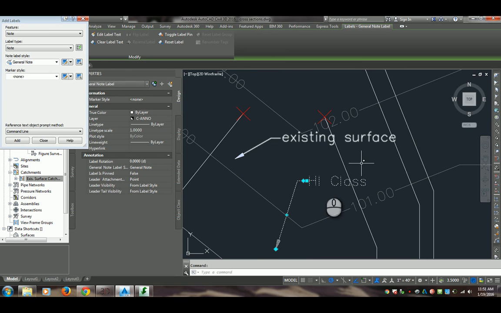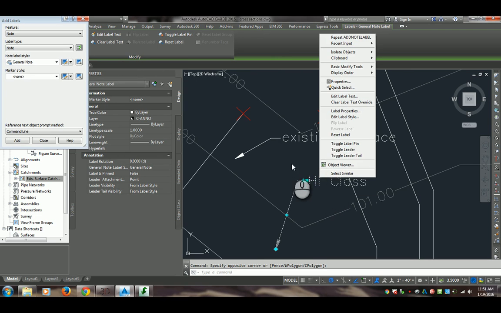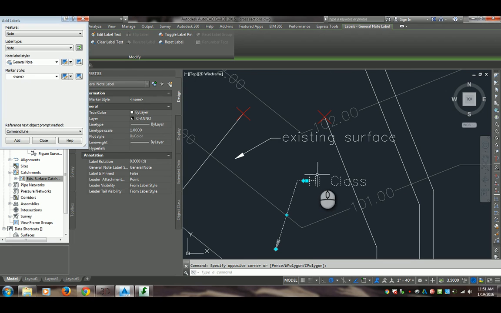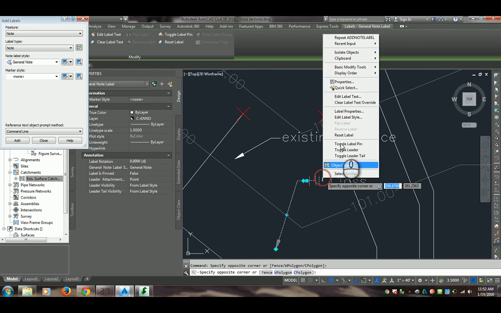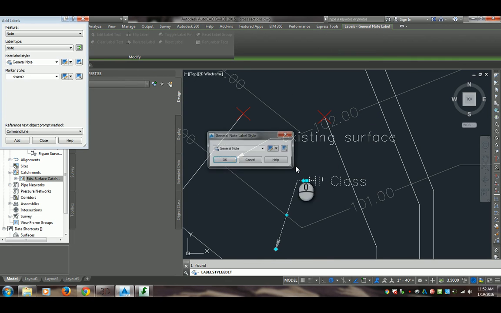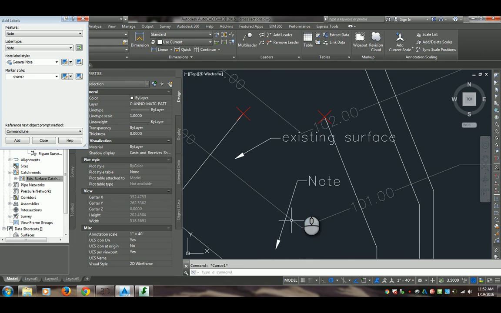See, it should change that one. But if I were to change this label style to something else, so if I say edit label style, change it to standard, click OK, it changes the text back to the default.